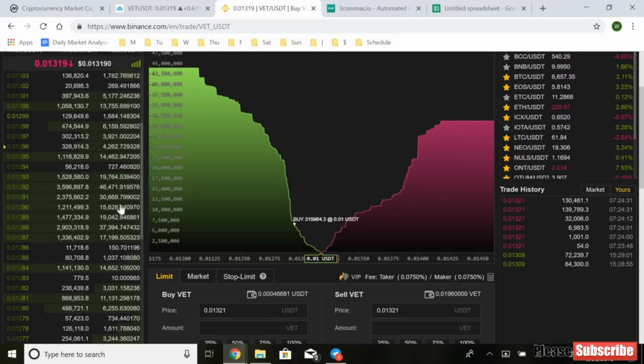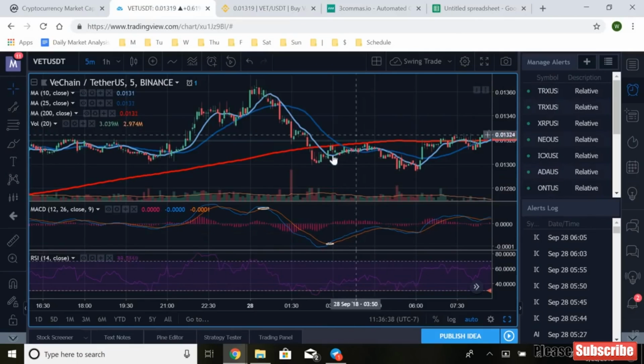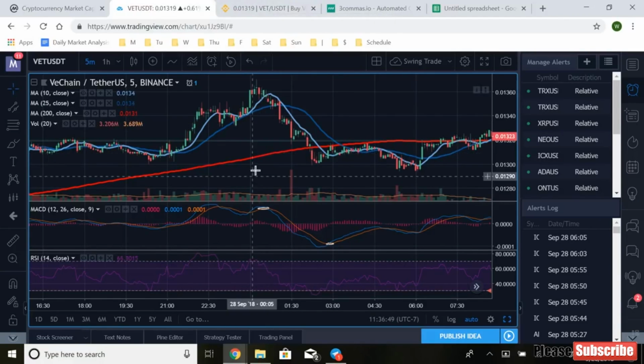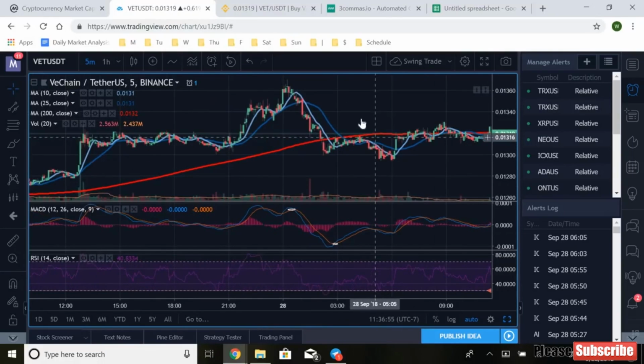So that is basically how you use the order book to identify where you want to enter into a trade after you have already identified that something is oversold and the momentum is looking to turn towards the upside. So it's very simple, guys. Obviously, there is a ton that goes into trading. There's a lot of things that I could get into, all these lines, the moving averages that we have here, as well as some other advanced strategies that, of course, our private group does take part in.